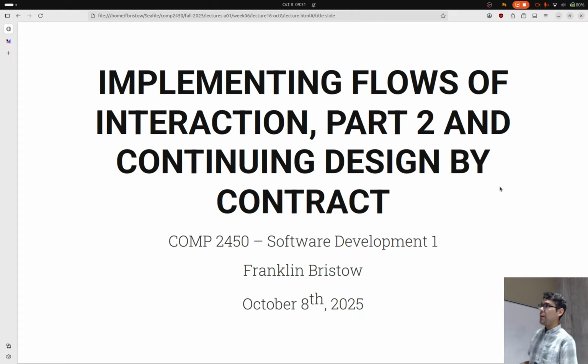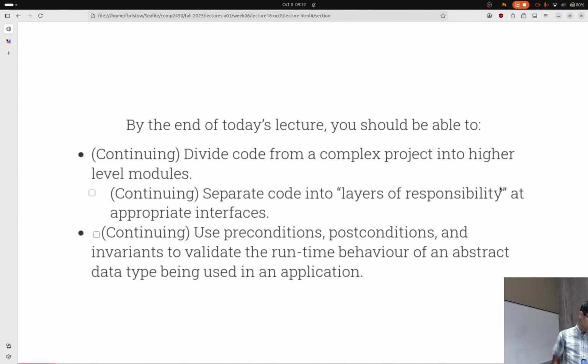I want to keep working on this today. I want to keep going with the Mentimeter that we started on Monday to get through the stuff that we've got for that. Then I want to show you some code that takes the ideas that we've got here and puts it into classes, so we can actually see this interaction implemented for the battle flow that we have for Pokemon. And then finally, I want to take a little bit of a look at design by contract.